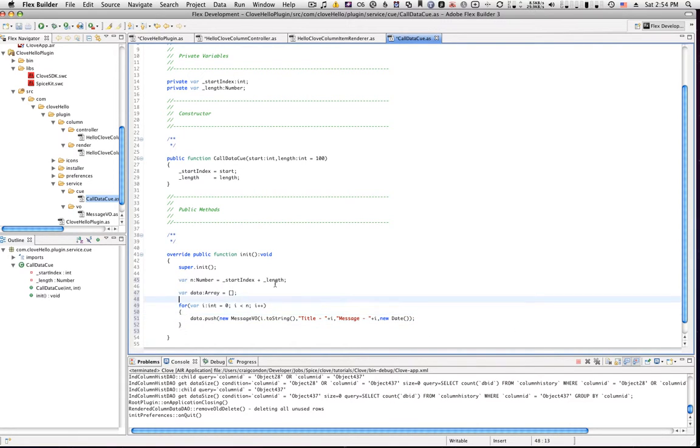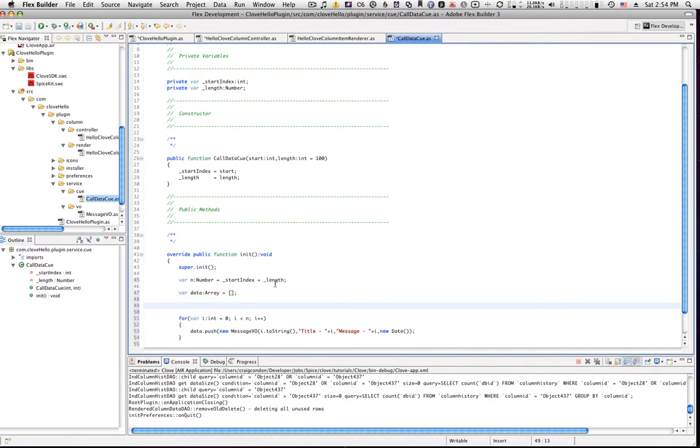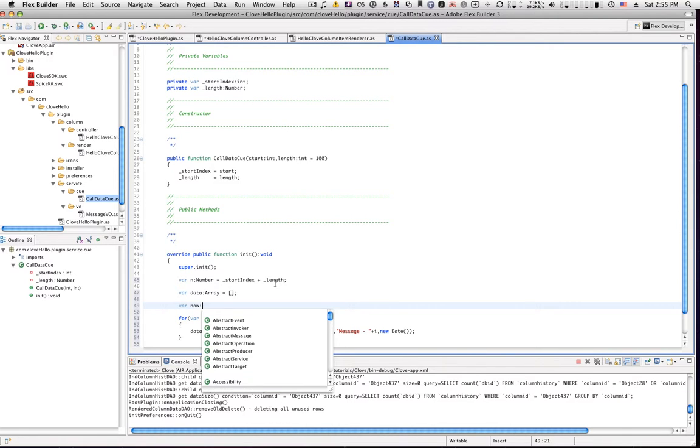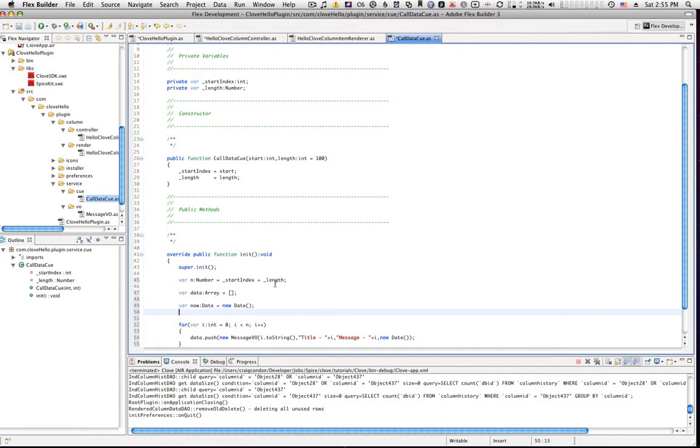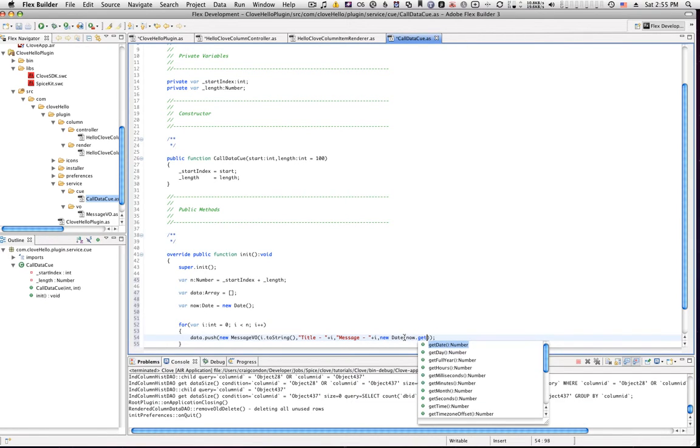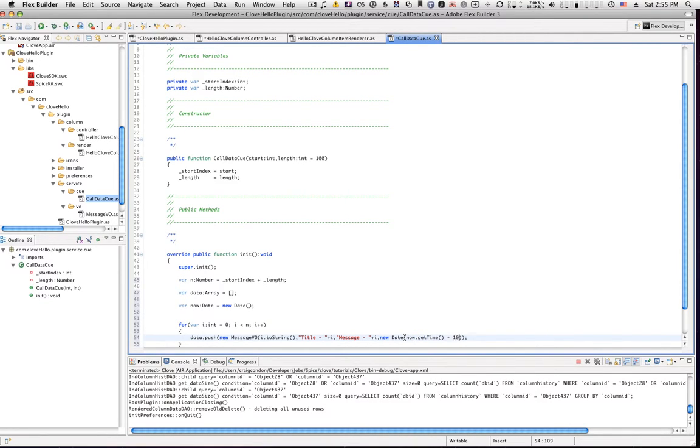But we're going to need to do a little bit to this date so we can actually add auto pagination. So we're going to do now equals new date, and then we're going to go now dot get time minus 1000 times 60 milliseconds times minutes times seconds times hours. So now we have it by day times i by day.